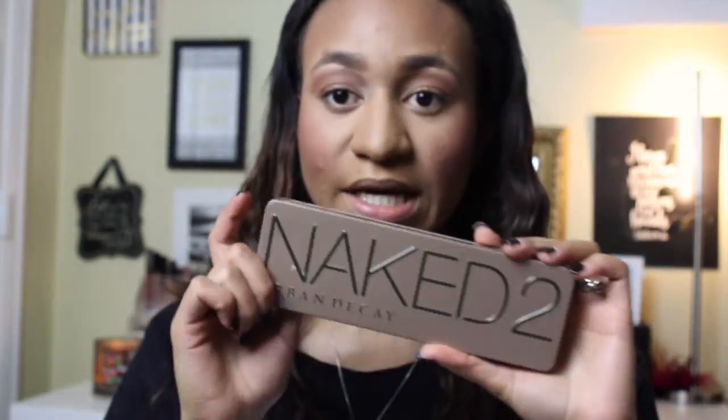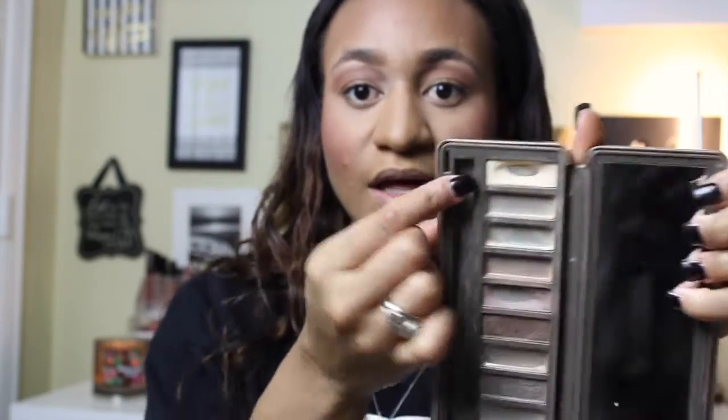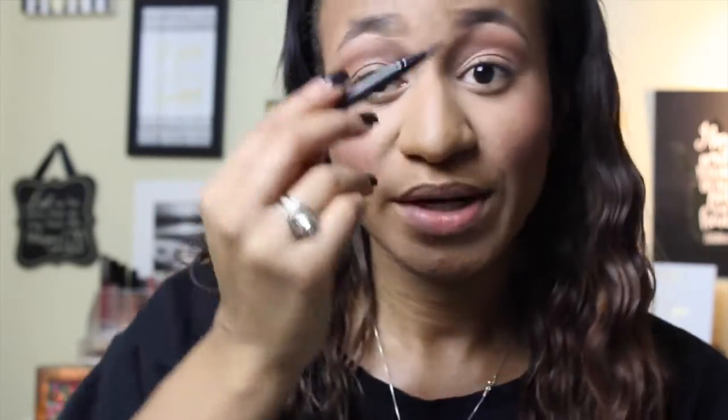And I'm going to be taking my Naked Urban Decay palette, and I'm going to be using the color Foxy right here. I'm going to be using Kat Von D's eyeliner in Trooper. This is one of my favorite eyeliners. It's such a good eyeliner. It applies really well onto your eyelid. When you're applying eyeliner, it's so smooth and it's so sleek. It has this pointy filter, and it really just gives you a nice line when you apply it on here.